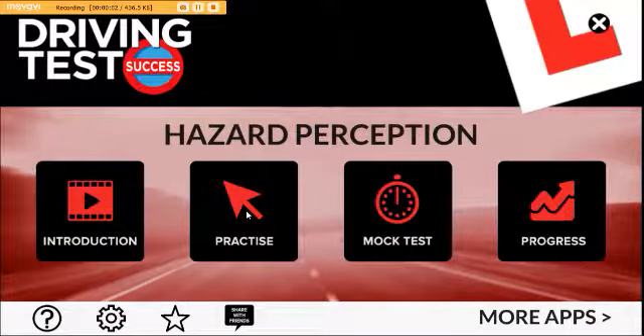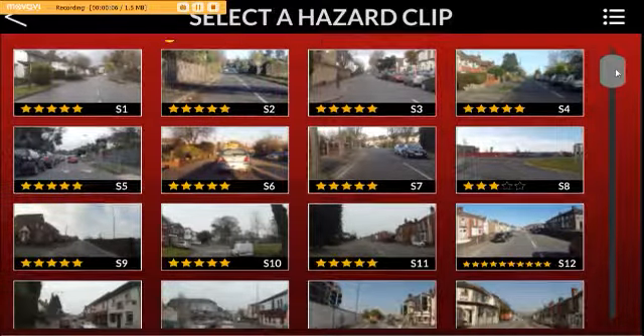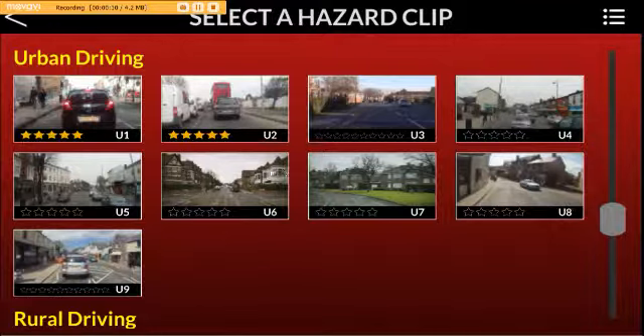Hi, we're doing a visual hazard perception. These can come up on your test on the day, so I'm revising. We're on number 3 of the urban driving section. As you can notice, we've got more stars — 5 stars per hazard. There's only 1 hazard in each clip on your test. There's 18 single hazards and 1 double on this one, so we've got 10 points here to get.